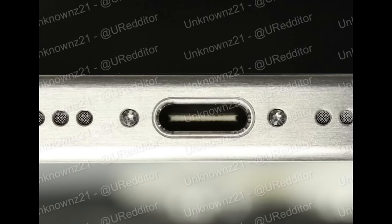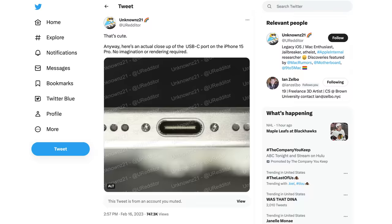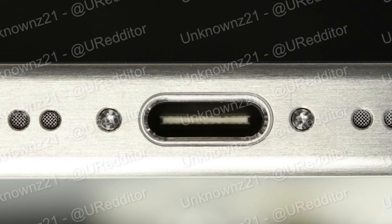This photo may not be all that sexy, but this is what is believed to be the first look at the USB-C port on an actual iPhone 15 Pro chassis, with the port in clear view. That was shared on Twitter by leaker UnknownZ21. It's not shocking — we pretty much know what a USB-C port change will look like — but the image is also the first time we've seen the reported smoother curves on the edges of the iPhone 15 Pro. I've always been a fan of smoother edges versus the harder corners that end up just getting covered by a case anyway. Reports also claim that Apple will be moving to titanium metal instead of stainless steel.